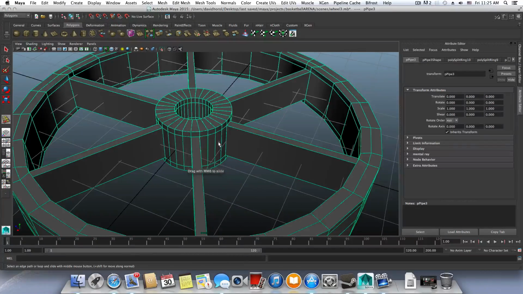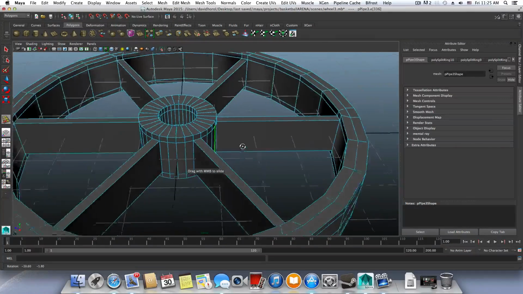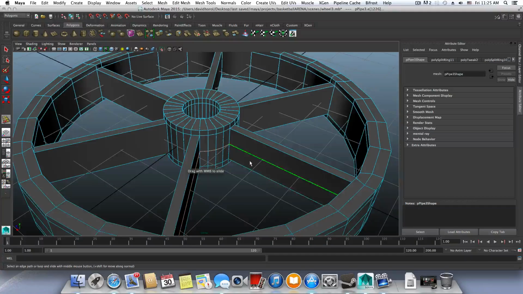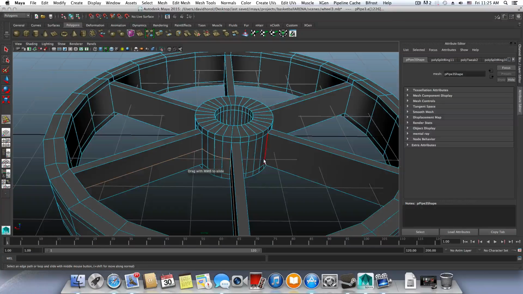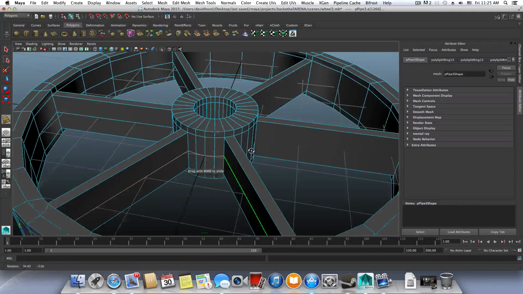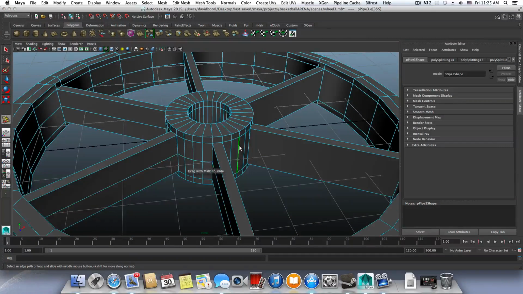So I'm gonna right click, choose edge. I'm gonna choose this edge here, and what I want to do is control right click, edge ring utilities, to edge ring and split. Now I will do the same to all of them. So press this, click on this edge, and press G to repeat the last function, which was this control right click, edge ring utilities, to edge ring and split. Okay, so just press G, pick your edge and press G.